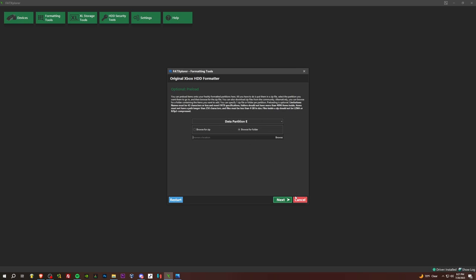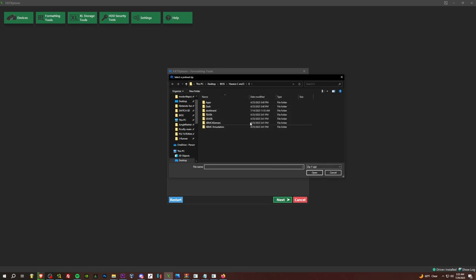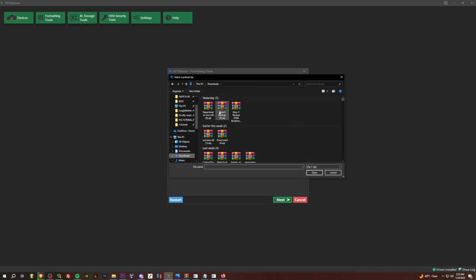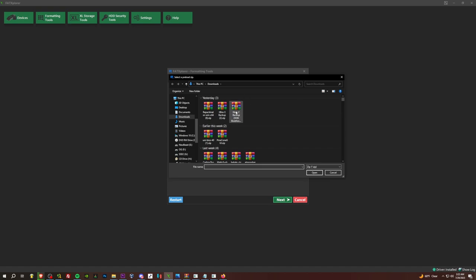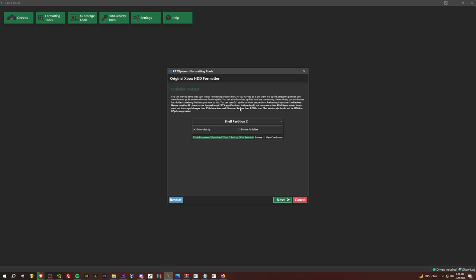And we could set this up now, but we're not going to do that. All right, ladies and gentlemen, Editingville here. And I just want to show you how to do this, because it is probably the most convenient way to do it. So we've got data partition E. So we would click browse for zip, and then Xbox E. So we'll choose the E folder we downloaded from Hazanos. And then you go to the drop down, choose C, browse for zip, and then choose the C that we downloaded from Hazanos, or that we will download coming up. But yeah, that's how you do this. And then you would just carry on, go next, and your hard drive would be totally set up.